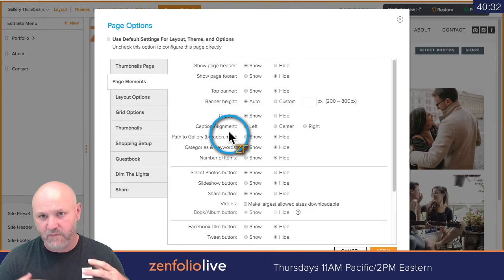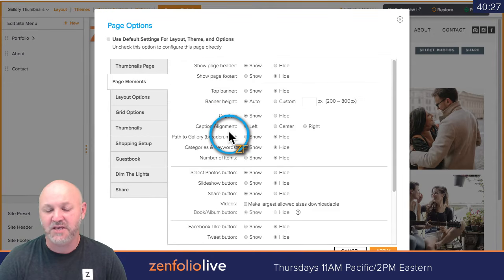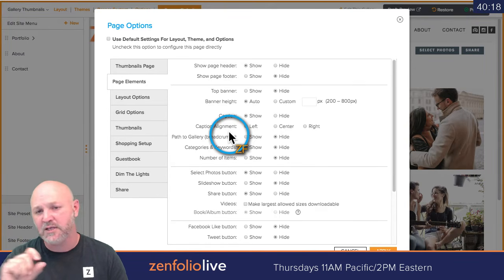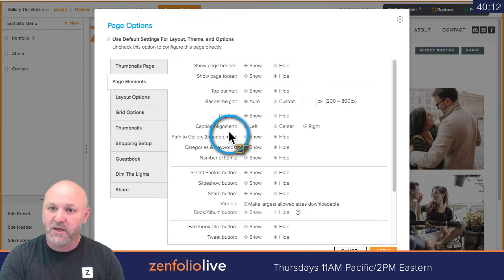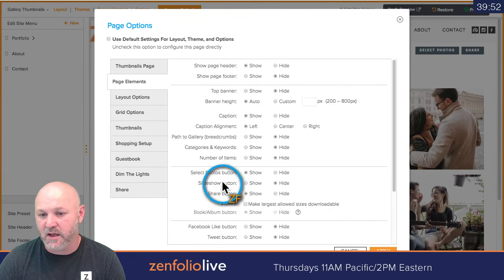And just to give you a brief idea of my personal preferences for portfolio galleries, usually I specifically try to set them up and make them super clean. I don't want a lot of overlays on the photos. I don't want a lot of extra buttons to distract the clients. I want them to see that bit of information that I provided there for them. Take a look at my work. That way they can quickly decide, is this somebody that I want to work with or not? And then from there, I want to be encouraging them to get into either contacting me or something like that. Preferably contacting me so we can start scheduling and setting up a shoot. So for that reason, a lot of this stuff down here, I'm going to set to hide.